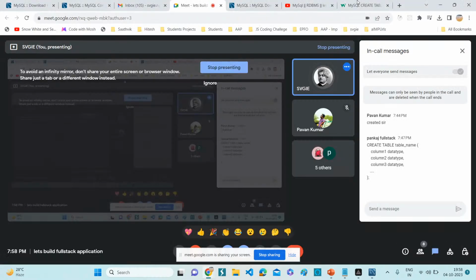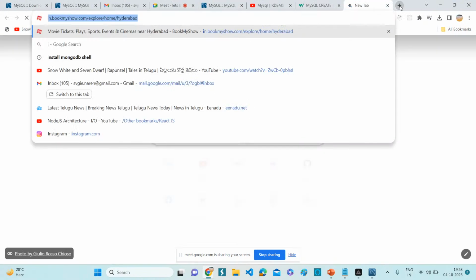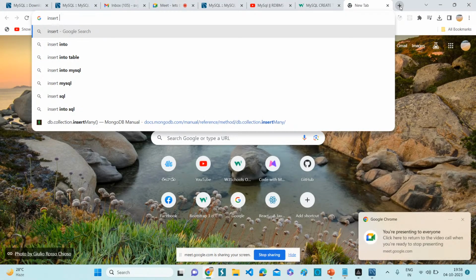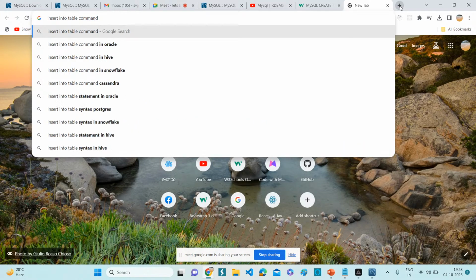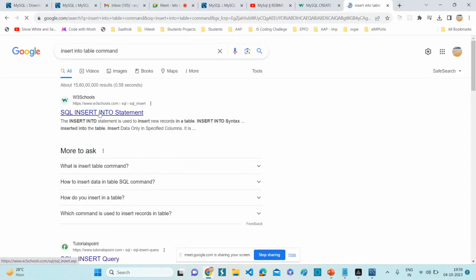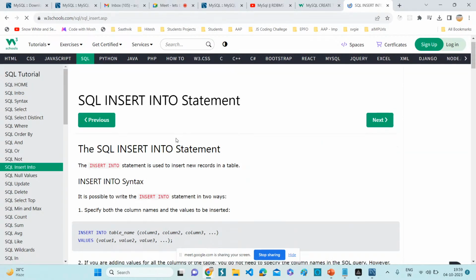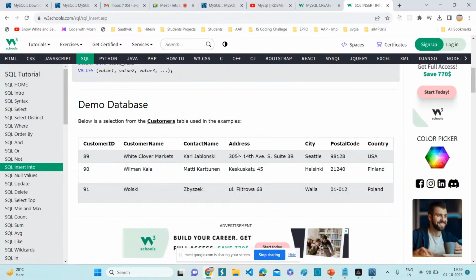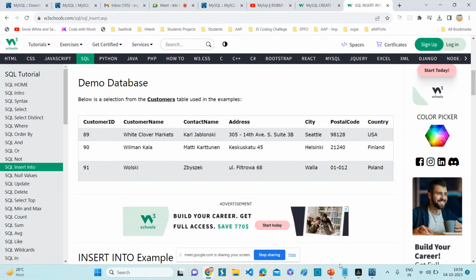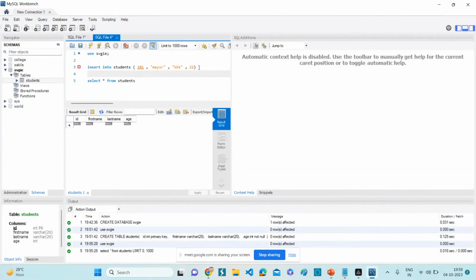Can I just check in Google? Insert into table command. So if you see insert into table, and suppose you have 100 columns and you're inserting only 4 to 5 columns, you need to mention them. Otherwise, this is fine, right? I only need to recollect, but hopefully my guess is correct. Let me try. If it is wrong, we can fix it.